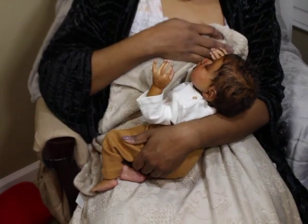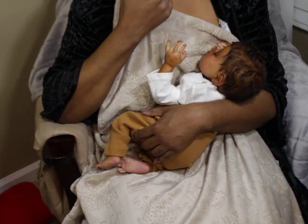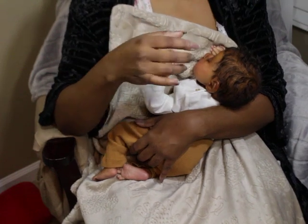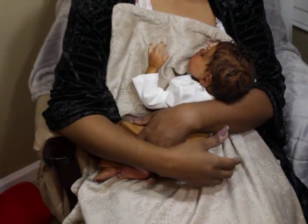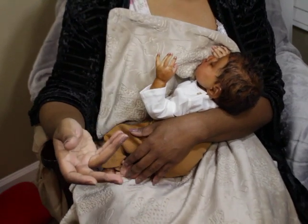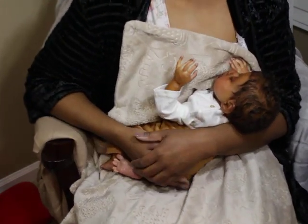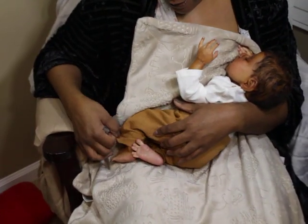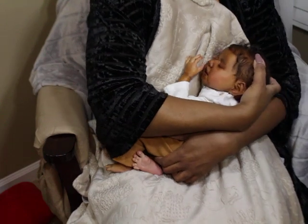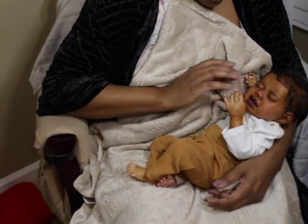It's so funny because as I was getting ready to do this video, I looked at him and noticed he has a little scratch — and I forgot I put that scratch there. There are just little tiny things like that, where they get fussy and scratch their face. There are little things I'm seeing on him that I forgot I did, like capillaries and all that. It's like I got a new baby for real. I dressed him up for you guys so you can see what he looks like with regular clothes on.